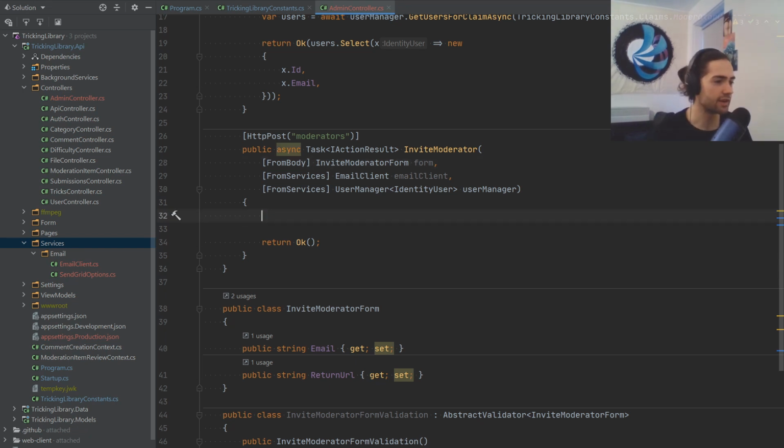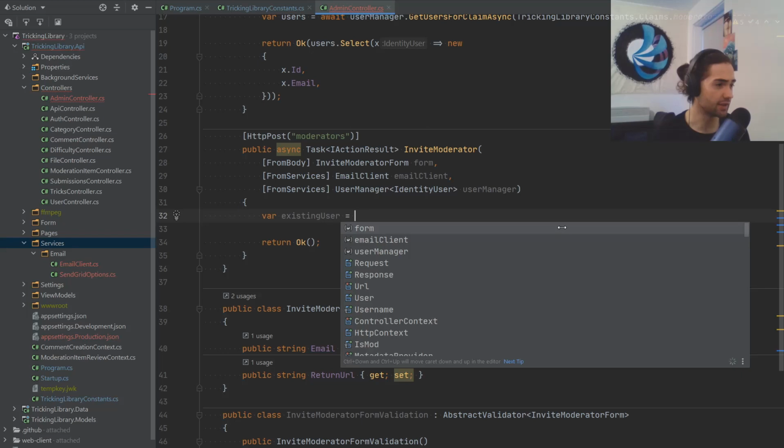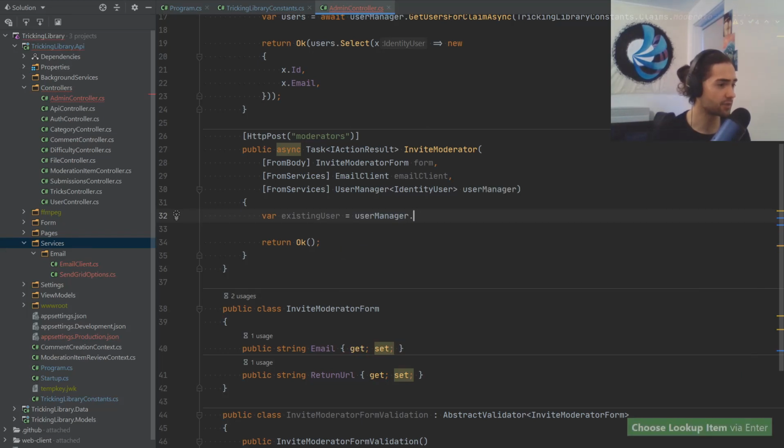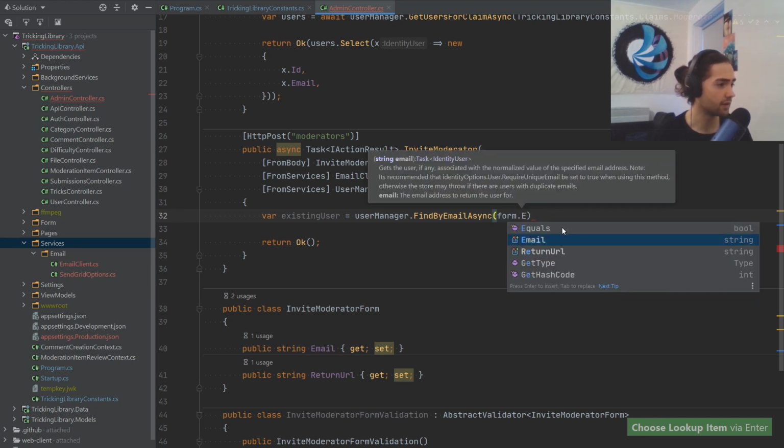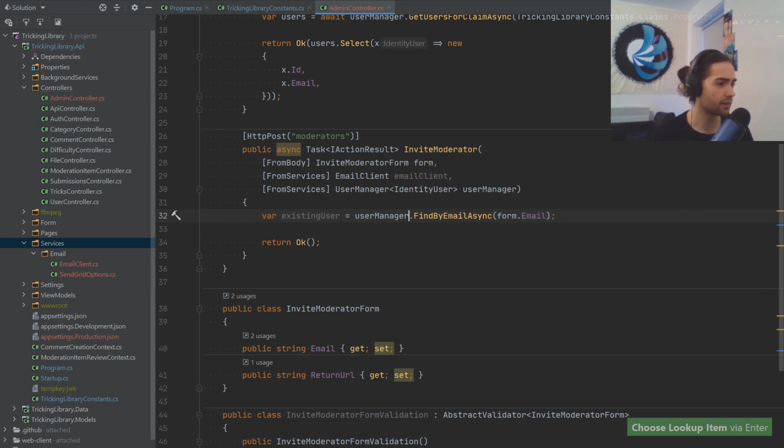First of all, let's check if a user with this email already exists, right? So existing user equals, let's see, where do we have user manager? Find by email async, and we'll say form email, right?